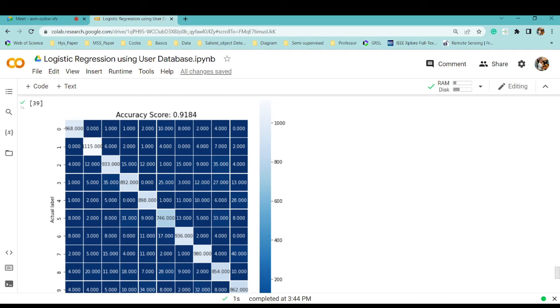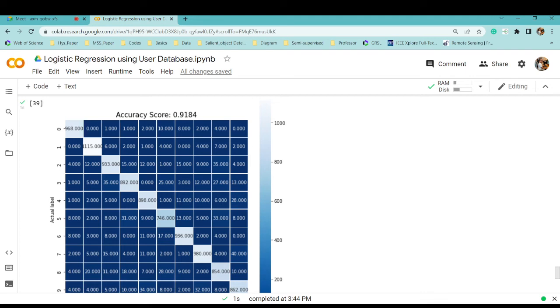Over here, how many classes do I have to predict? We have 10 classes. How 10 classes? From the digits 0 to 9. If you count 0, 1, 2, 3, 4, there are 10 classes to be predicted. In my user database, my output was either 0 or 1, where 0 means the purchase has not been done and 1 means the purchase has been done.